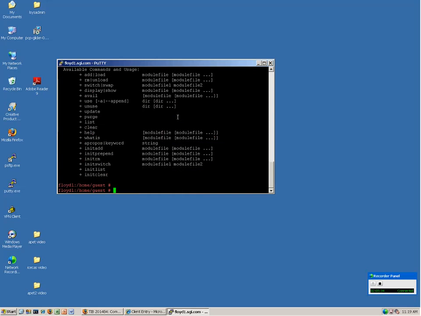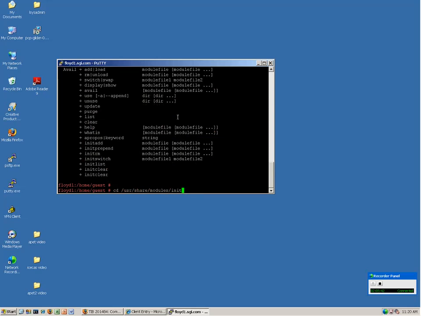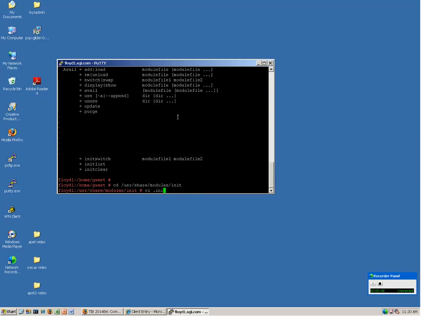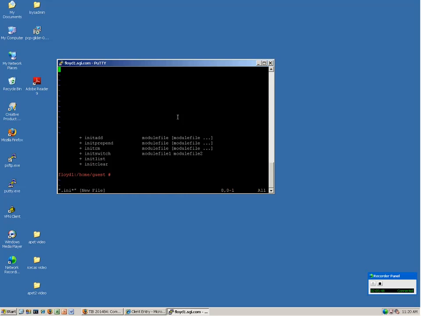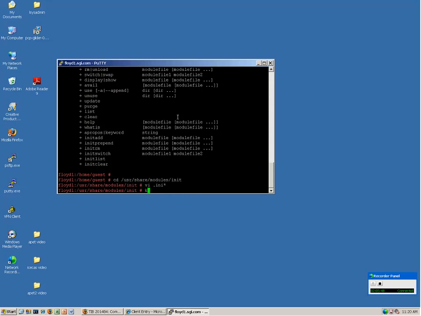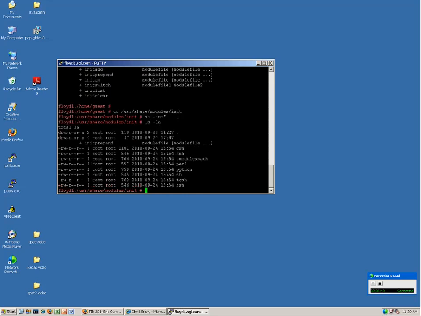Now the other thing I didn't like here, I'm going to go into user share modules init, and there is a .modules path.